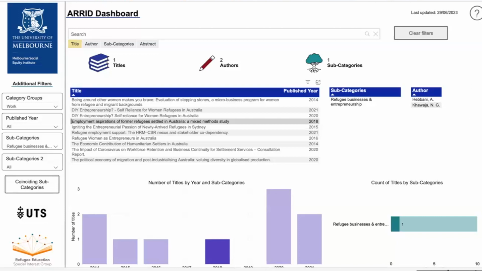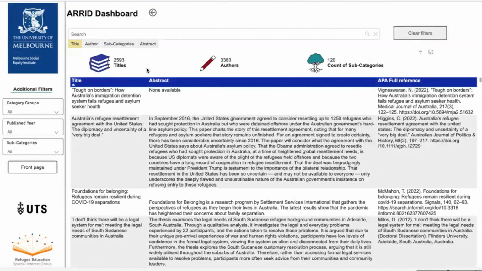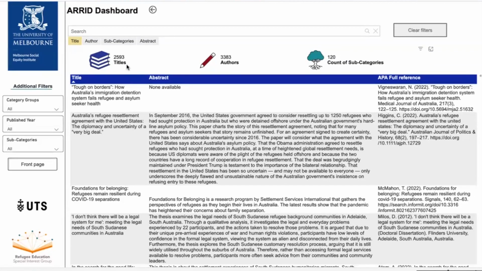So this is the front page of ARRID. There are three pages in total, and they do slightly different things. This second page is the one that gives you the full bibliographic details and abstracts for the whole thing. I'm clearing the filters now, and we have again the 2,593 titles.